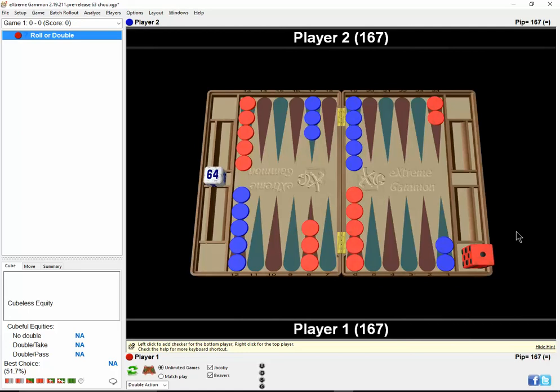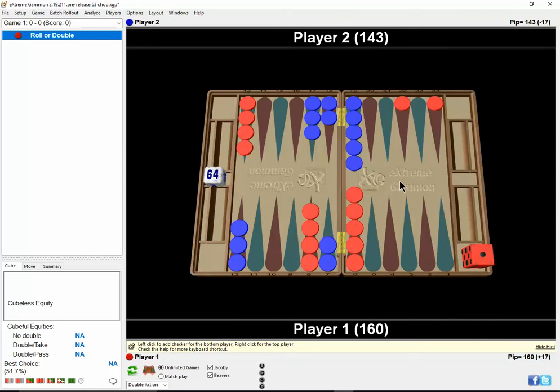And here's what I would do. Here's a sample. Let's pretend that I have an opening roll of a 5-2, and I move the 5-2 the proper way. This is the proper move for 5-2. And now I give my opponent a second roll. It doesn't matter what it is, but in this case, I'm going to give it a roll that I know lots of people have problems with, double 6. Blue now rolls double 6.